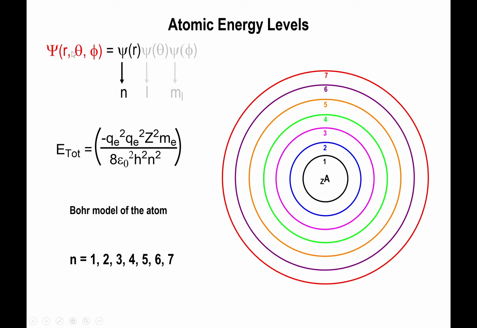There is the radius, which is the distance from the nucleus to the electron, and then there are these angles, which basically tell you where in 3D space the electron is positioned. Now, each one of these functions can be subdivided into individual functions with that specific parameter as the only variable, and multiplied together they give you the overall wave function.